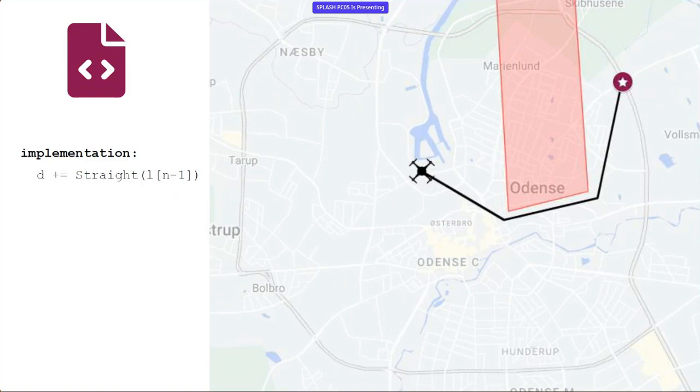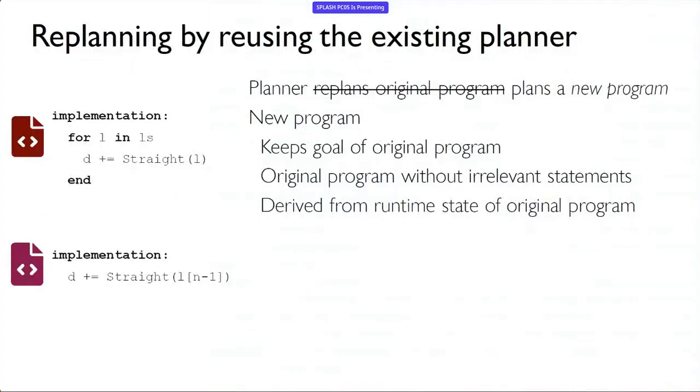Instead of restarting the original mission, we create another program. We generate a new program that takes into consideration the original program and all the different circumstances that the drone has to avoid. Why this? Because we don't know how to write planners. We are DSL guys, software engineering guys.